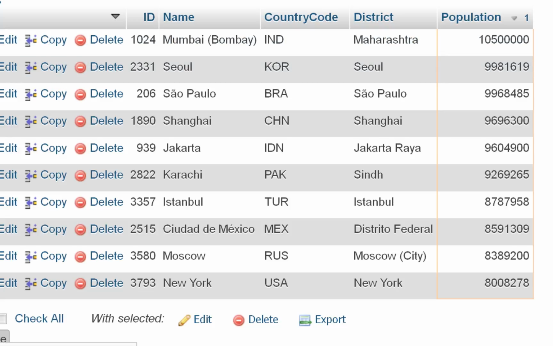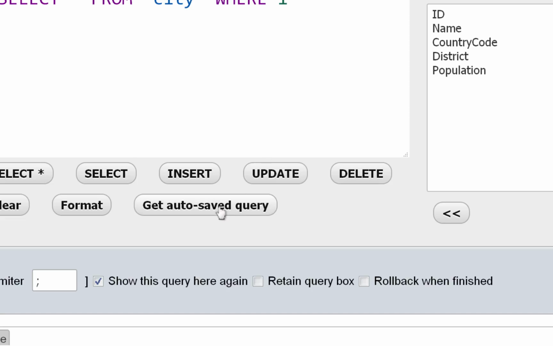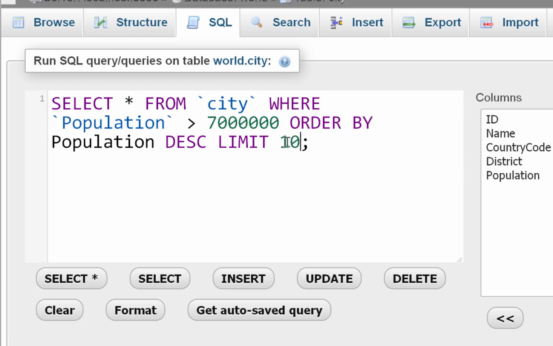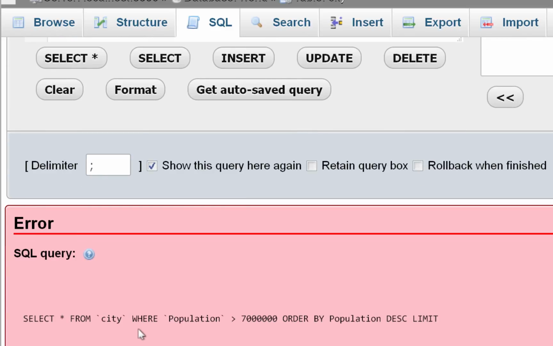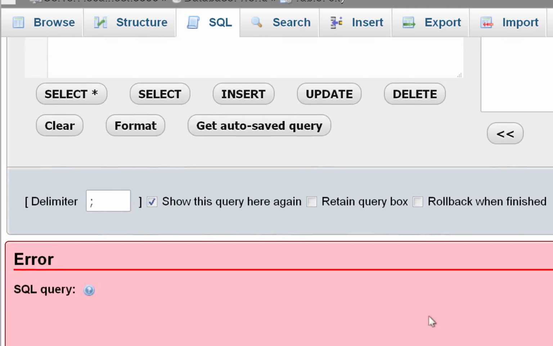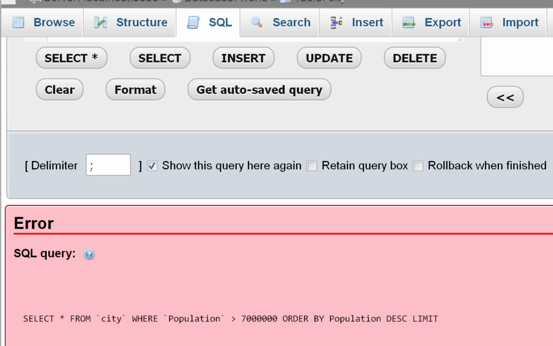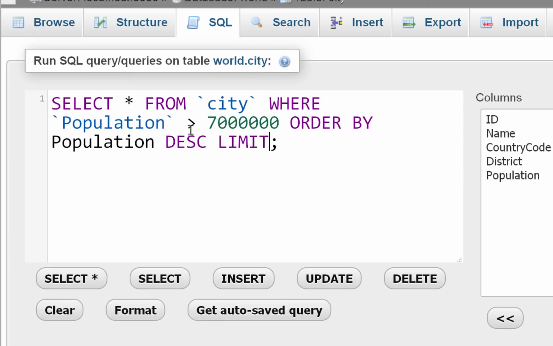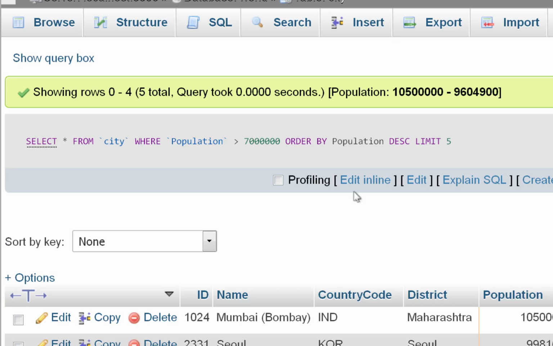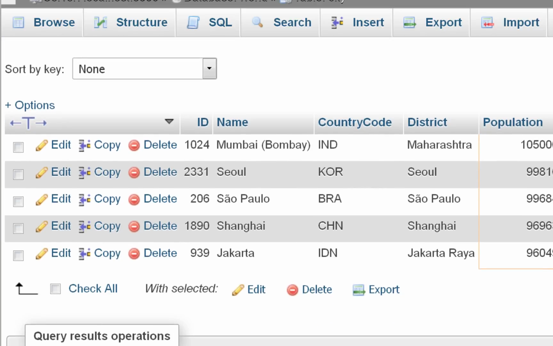But I'll give you some questions so you have to find this out. And if you get an error, let me just show you something. I'll take this away, and if I hit go, I'll probably force an error. And here's an error, and it'll pretty much tell you you have an error in your syntax. Sometimes it'll give you some description which might help you. This one doesn't really help me that much, but if you type something wrong in here, you should get a little bit of help. So I'll put limit 5. Now that should fix it. I shouldn't have an error anymore, and it should show me that there's 5. And here are my top 5, and obviously New York isn't in there.